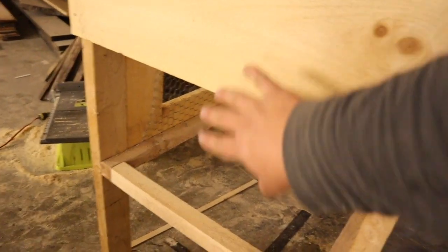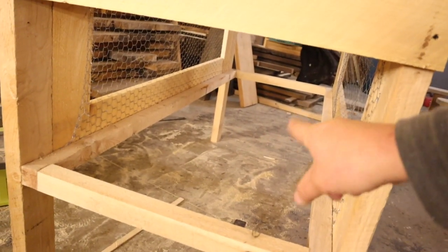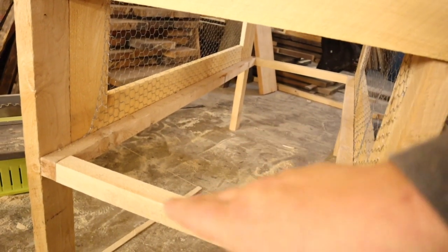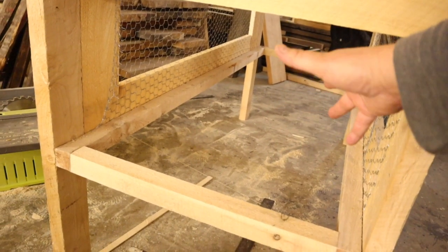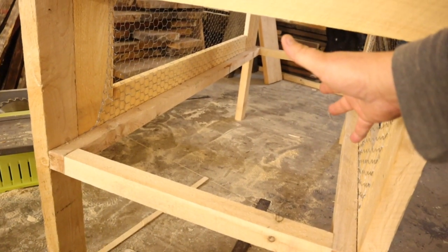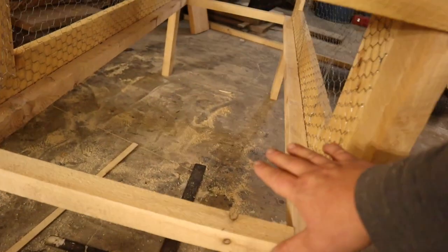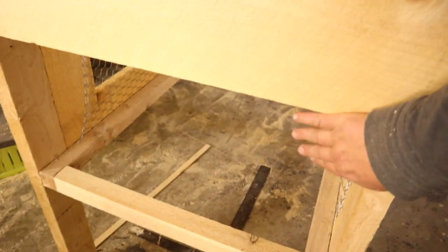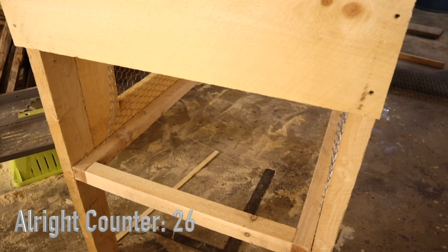I'm gonna put hinges right here and have this open up because the floor is gonna be right there. I'll have it open up on the other side too. So then you open this up, hold it up, open up the other side, then when you have no babies or anything in there, you can just shovel out the floor. Anybody that's had a brooder knows it's a pain in the butt to clean it, and if we had to go in through the top, that'd be a super pain. So right now what I'm gonna do is put the floor in. It's 6 feet long, so I'll cut that, put it in, and then I'll start the doors. All right, who's ready for some fast forward?